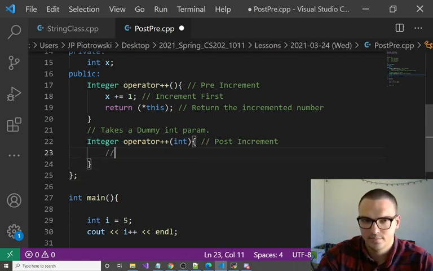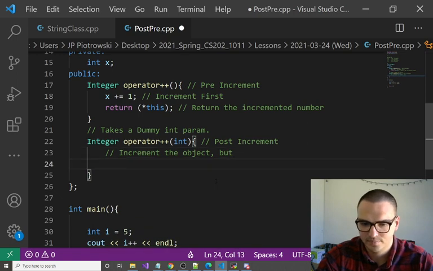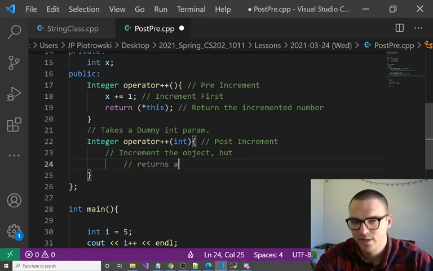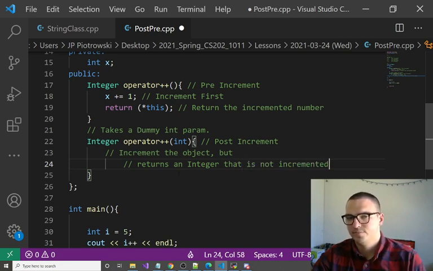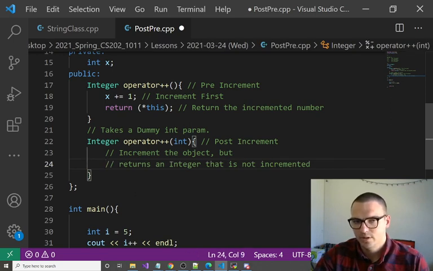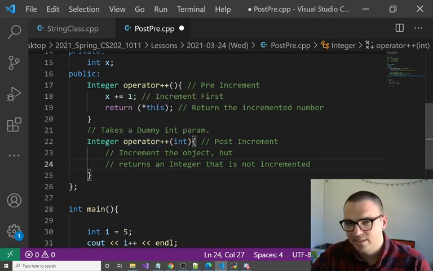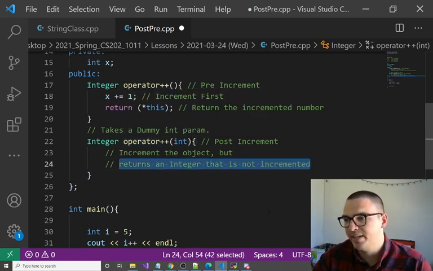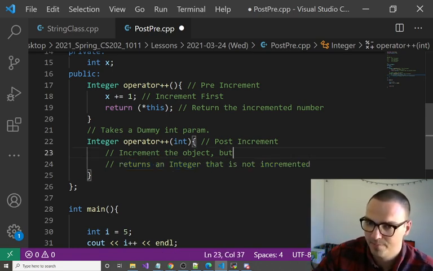This one will increment the object, but returns an integer that is not incremented, right? So this operator will increment the this object, but it's not going to return it incremented. It's actually going to return an integer that is 1 less than the incremented value.